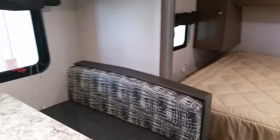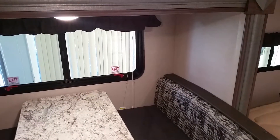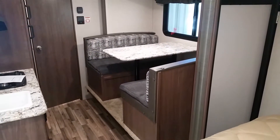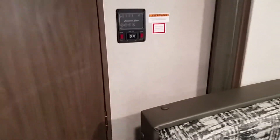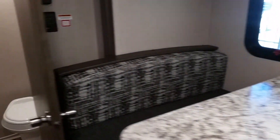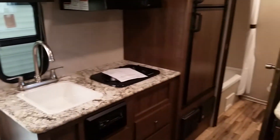We'll bring the slide in all the way to show the full aspect of it. This is how it looks when you're traveling — you still get a lot of room to get in and out, can still access the bathroom, and the door opens fully. This unit is still very functional with the slide shut, whereas on a lot of longer units you won't be able to access things when the slide is closed.